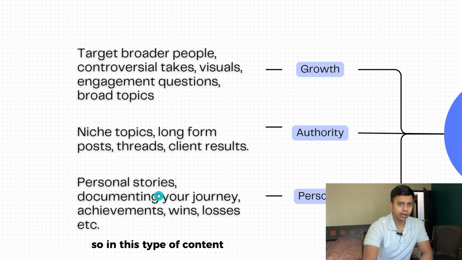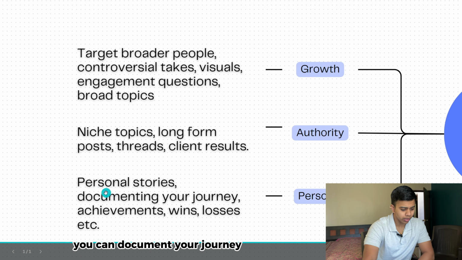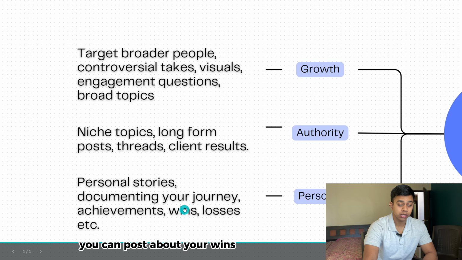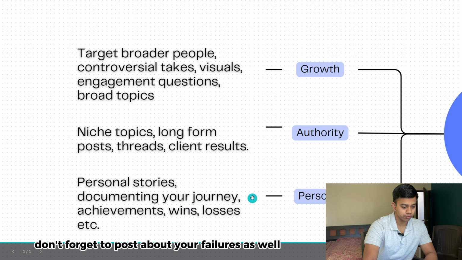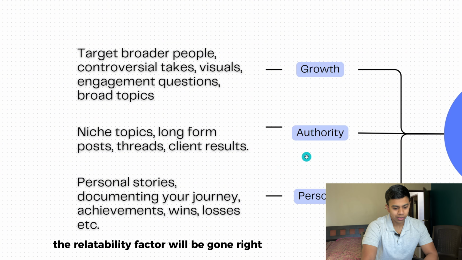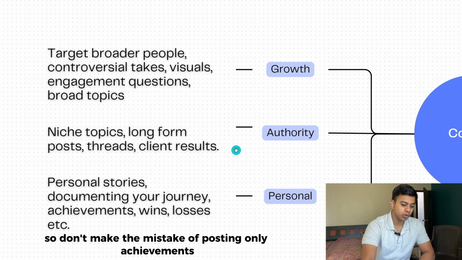So in this type of content, you can post personal stories, you can document your journey, you can post about your achievements, you can post about your wins, and also don't forget to post about your failures as well, your losses as well, because if you just keep winning, the relatability factor will be gone, right? So don't make the mistake of posting only achievements.